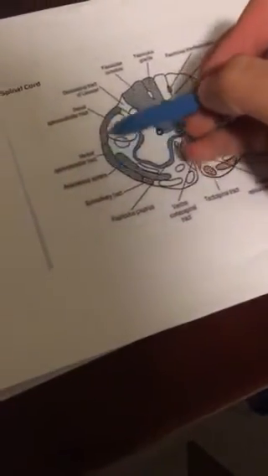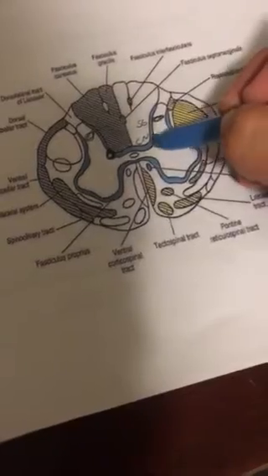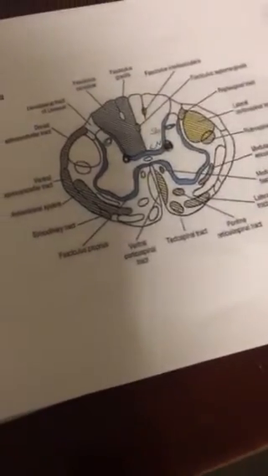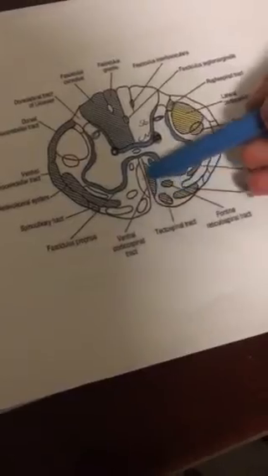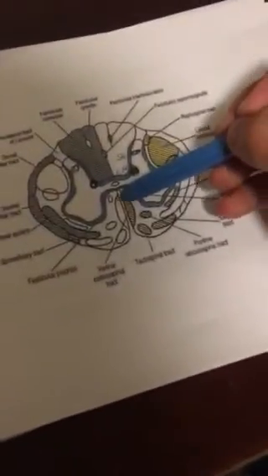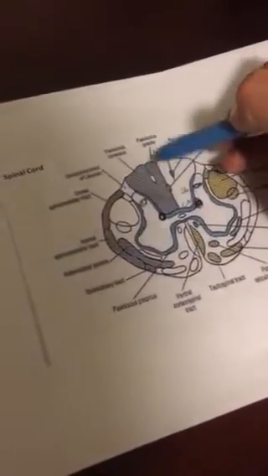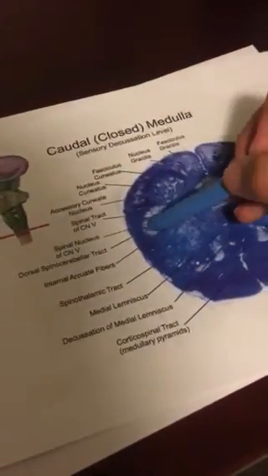First, in the spinal cord, we want to look at a couple structures. First, the dorsal and ventral spinocerebellar tracts which are found laterally here. It's important to know Clark's nucleus, which I don't have histology for, but I'm sure you've seen a picture of a large nucleus here in the thoracic cord. We also have to note the anterior white commissure which can be found right here, and then we can't forget about our fasciculus cuneatus and also gracilis, specifically cuneatus.